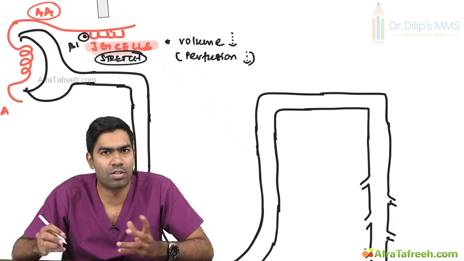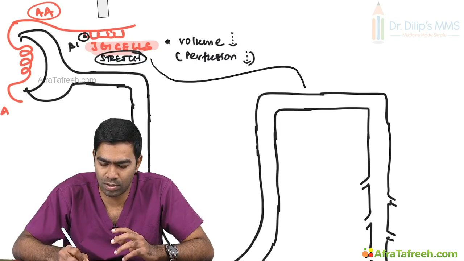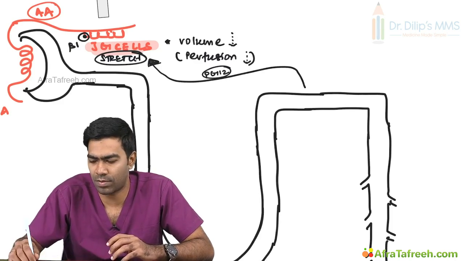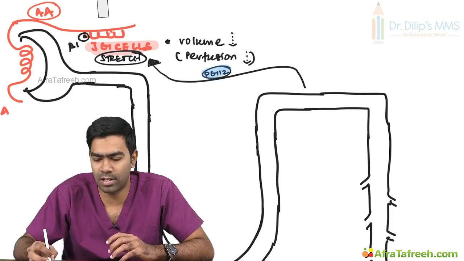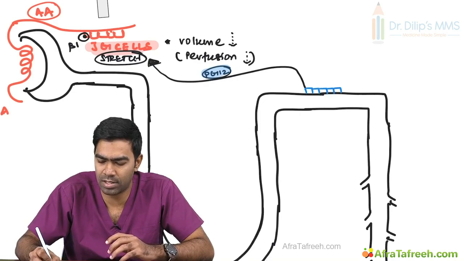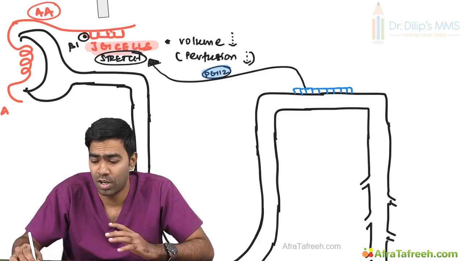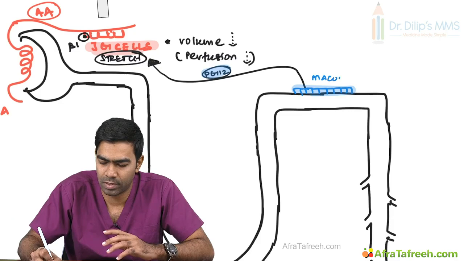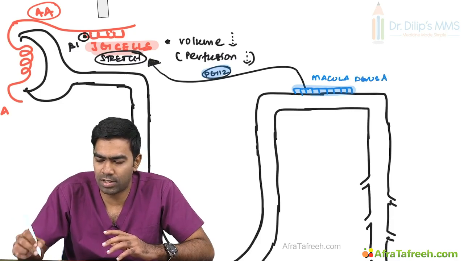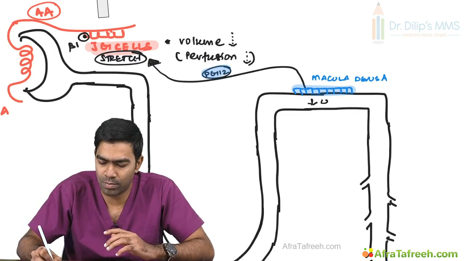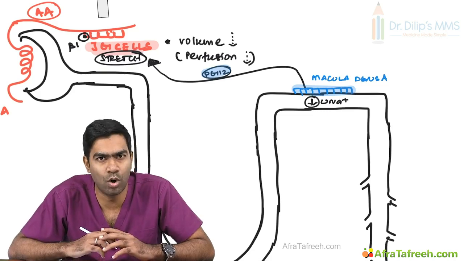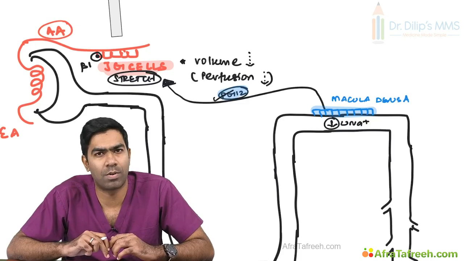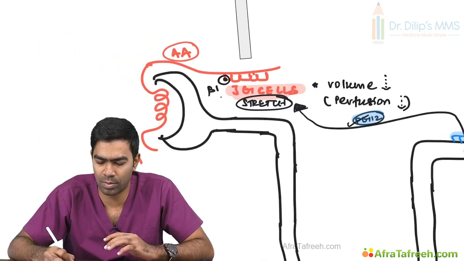And at the same time, the stimulus to juxtaglomerular cells to secrete renin can also come from a very, very important prostaglandin called prostaglandin I2, which is otherwise referred to as prostacyclin. And this prostaglandin is going to come from another specialized group of cells, which are nothing but specialized tubular cells located in the distal convoluted tubule, referred to as the macula densa. And this macula densa is going to sense the urinary sodium, which means whenever the tubular sodium is low, this will be sensed by the macula densa, which forms an important stimulus for the production of prostaglandin I2, which in turn is a very important stimulus for the juxtaglomerular cells to produce renin.